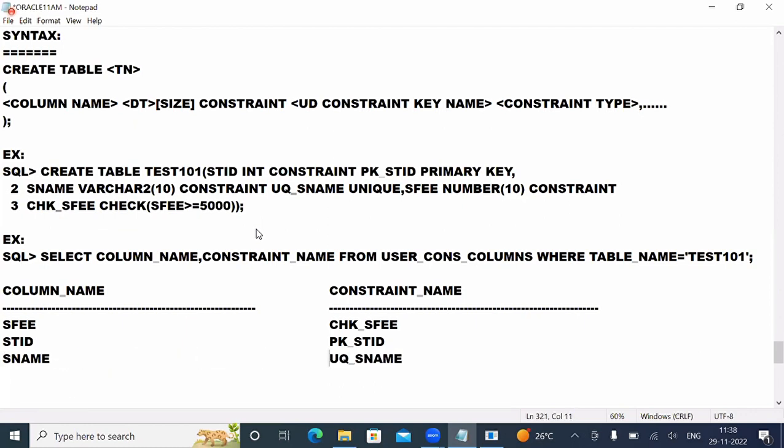These informations we can see by using data dictionaries. With the help of the data dictionary, I can see my constraint details, what we applied on a particular table's columns. But whenever we need to view the internal information of your table, your table name must be in capitals, guys. The table name is always in capitals.